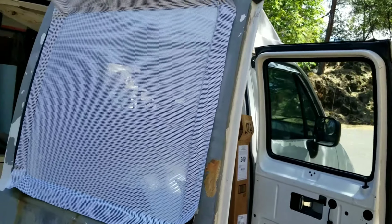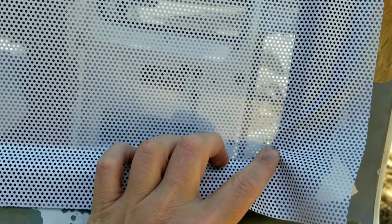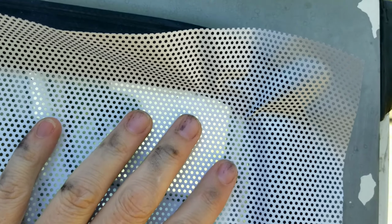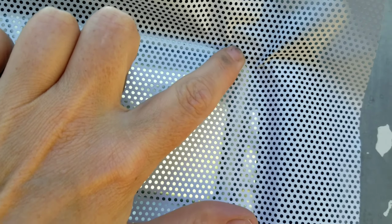Okay guys, as you can see, that came out pretty dang smooth. And like I said, I left a lot on the edges, and that's okay. But I don't know if you can see on the camera, but see how it kind of puckered right here? It did that on all the edges, okay? And that's all right, because see how down here where it counts on the glass, it's actually tight on there.